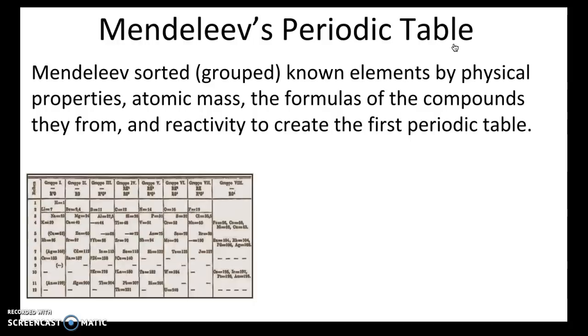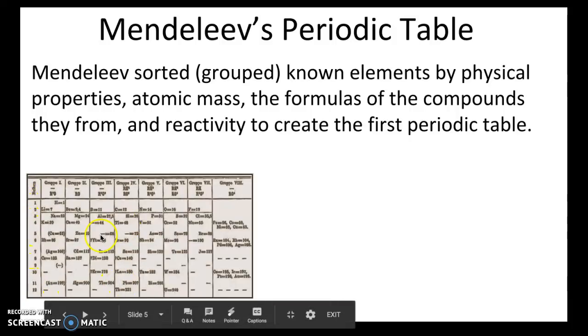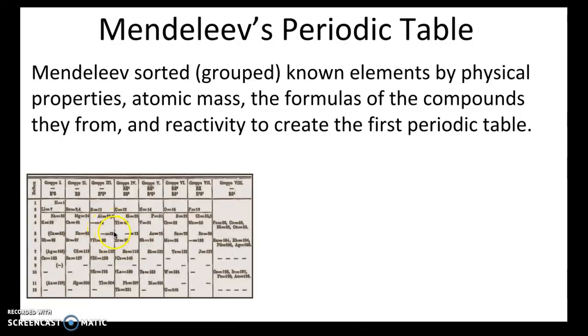Reactivity would mean things that are really reactive, sort of like explosive. He would put those together, and those that weren't, he put those together. And he was able to create the first periodic table, which is shown here. If you take a look, you'll notice that at the top there are 8 groups, and then there are 12 rows. In some of these there are blanks, like for example here there's a blank, and next to it is the atomic mass. He left it blank because he knew there should be something there, but that element wasn't discovered yet.